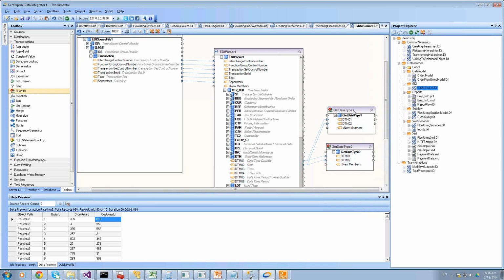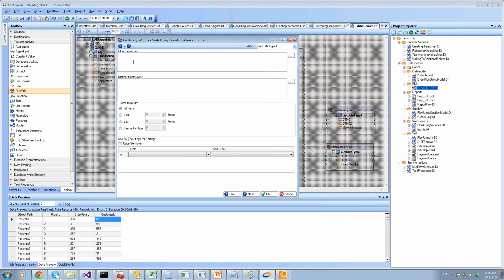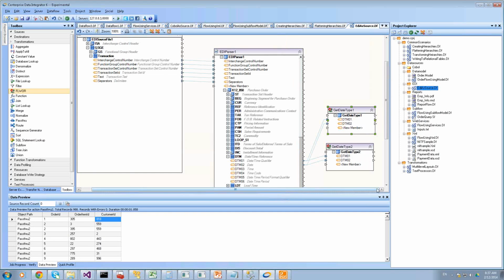The only thing that's going to be different is I'm going to make use of the filter in here and say only when DTM is equal to 002 do I want to take the first item. I can even sort if I want to, and do all kinds of different transformations with the flower transformations.